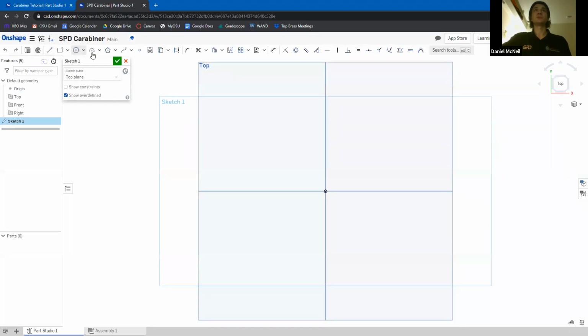If you noticed, all of these controls changed now. These are all commands meant for sketching. So we're going to start by making the outline of the carabiner. I'm going to click on the circle tool, and I'm going to put the middle of the circle somewhere on this line. I'm going to click. As you can see, you can drag it out however far you want, but it's still centered where we clicked. And then I'm going to select this point right here.